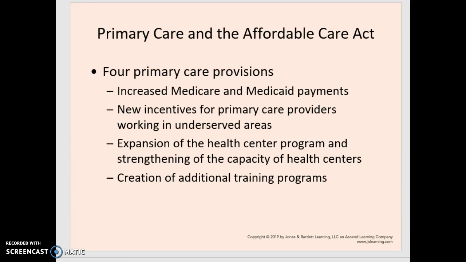And then they created additional training programs at certain colleges and universities where they paid for people to begin studying in certain fields. If you had agreed to practice in a certain area and you agreed to study a certain discipline, then there was funding, and there still is in some cases, funding for certain programs related to healthcare and the areas of great need.